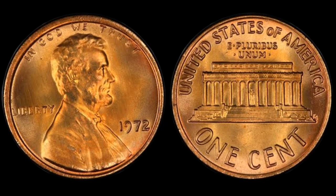The double die error has become a hallmark of fascination in the collecting community, and as more enthusiasts become aware of the potential for finding a 1972 penny marked by this error, they eagerly scour rolls of coins, chase down opportunities at coin shows, and flip through change in search of that elusive specimen that could potentially skyrocket into extraordinary valuations. Each time someone discovers a rare 1972 double die penny, it reinforces the thrill of hunting for treasure among seemingly insignificant coins, highlighting the excitement that comes with collecting and the joy of uncovering hidden gems that carry not only historical significance but also the potential for immense financial reward.